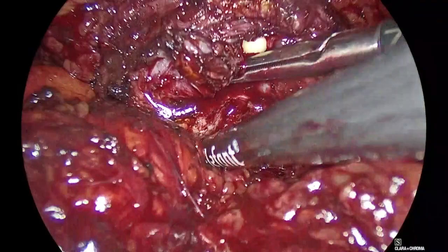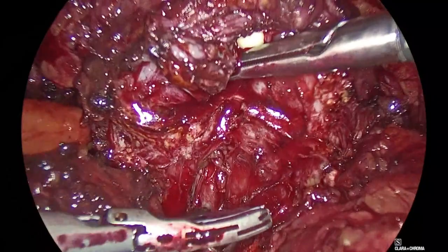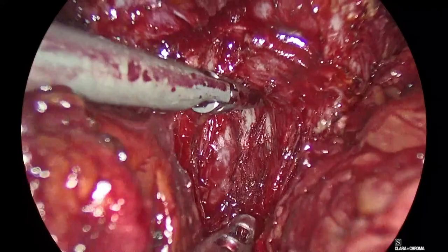Good. Okay, so we are here nicely in our field. You can already see the vas here, huh? This is the anterior denonvilliers fascia here. I would be happy if we would be drier. Panagiotis, do not aspirate all the time. We're losing gas.